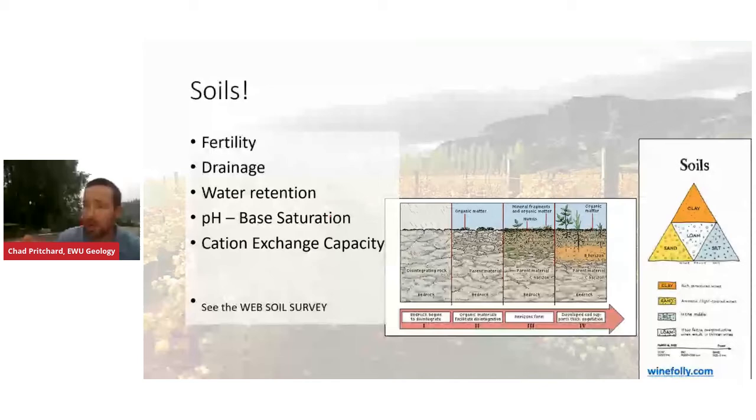So that's the ions that are exposed. The drainage, how water can flow through or be retained through this water retention. And then we have our pH. Just like what Eric just pointed out, pH is extremely important. And Scott Burns also has a wonderful paper on how the pH in the soil is related directly to the juice that comes out for the wine. The pH also has to do with the base saturation, and to some extent, the cation exchange capacity has to do with how much organic material and how much clay is there. And that's going to be how these different ions, like what Eric was talking about, interplay between the soil and the plant itself.